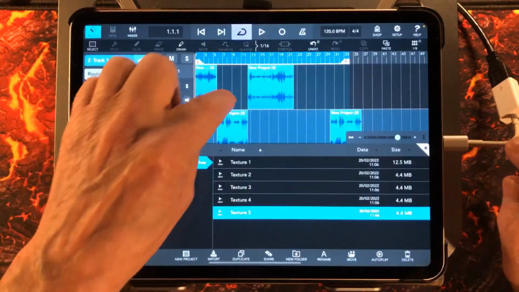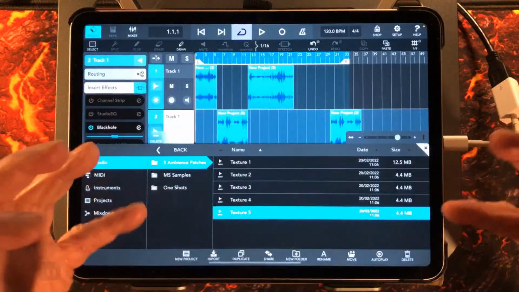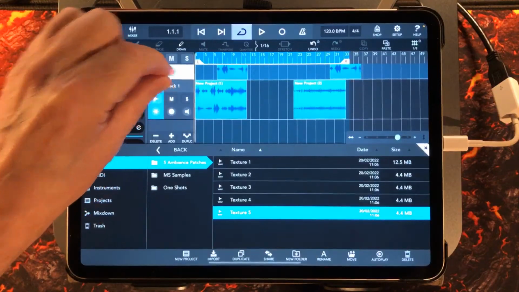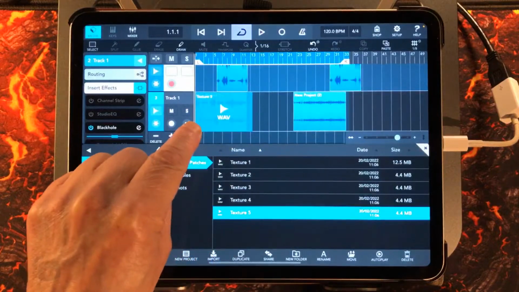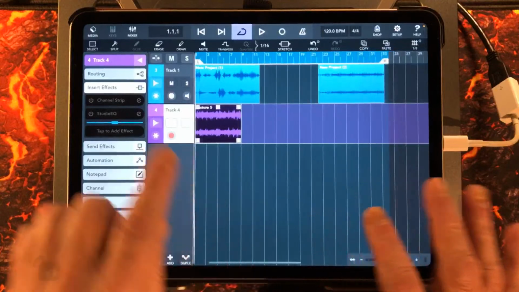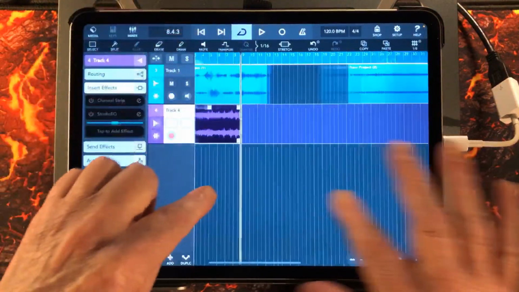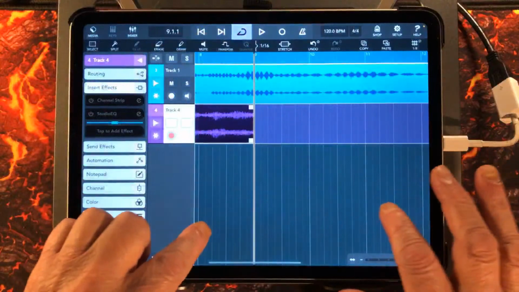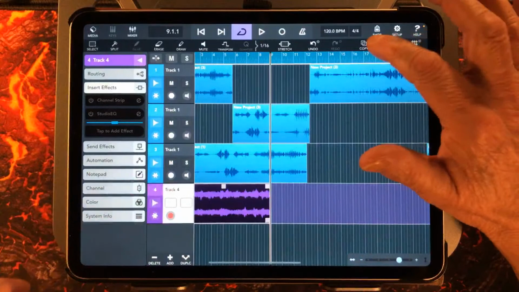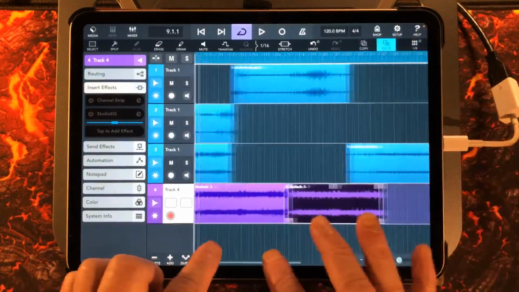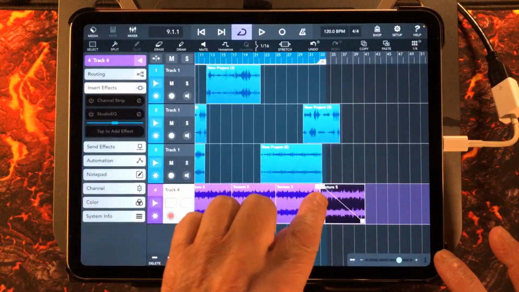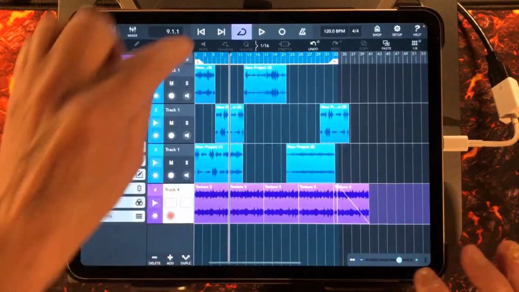Right, this one. I could say I'm going to put this one in and have this as the anchor for the entire thing. So let's go there and grab this piece of audio and stick it there. And now we have this piece of audio, which I can then just go, right, okay, I'm going to go to about there. And all I'm going to do is just copy and paste it. So copy, paste, and paste, and just have it fade out at the end. Hopefully that'll work. Let's see what we've got.